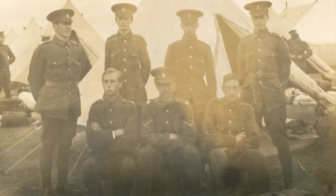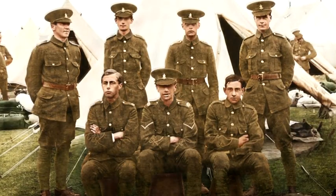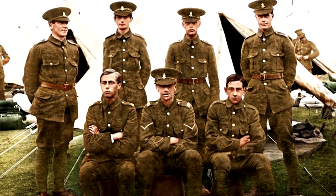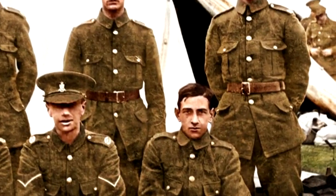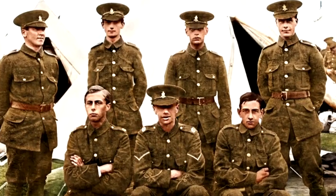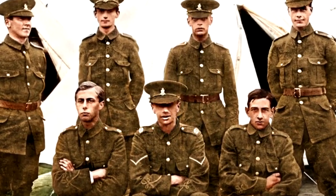And my goodness, before it was only a very faint image, sepia image. The fact that this is also in colour suddenly brings it to life, doesn't it? The colour of the uniform, the colour of the buttons and their belts. You can see their expressions. If you just think of the lives of these young lads going off to war and what they were thinking. It's almost like he's with me. Richard's skills have given Nigel's grandfather's image a new lease of life.